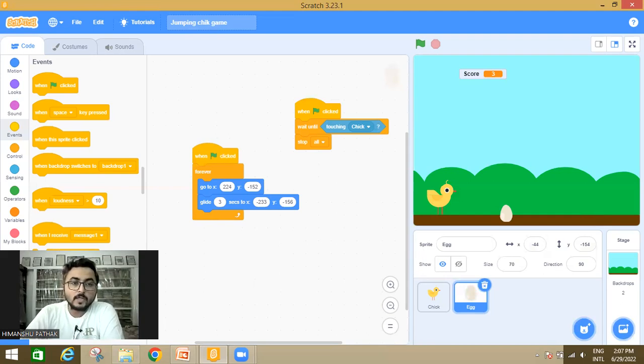Okay, now I'm going to start it. I'm going to start my program by pressing space. So here you can see that again the egg is touched, my program is stopped.